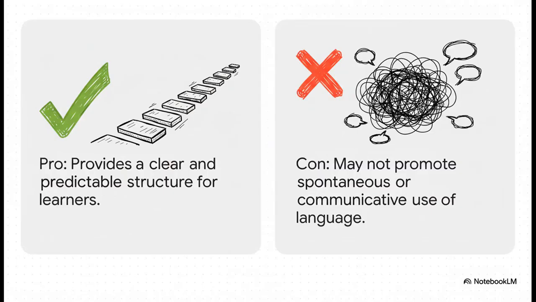And you can probably see the central trade-off here. The huge pro is how predictable it is. Students always know exactly what's coming next, and that can be super reassuring. But the con? That same structure can feel a bit rigid, and it might not totally prepare students for the messy, spontaneous nature of a real-world conversation.